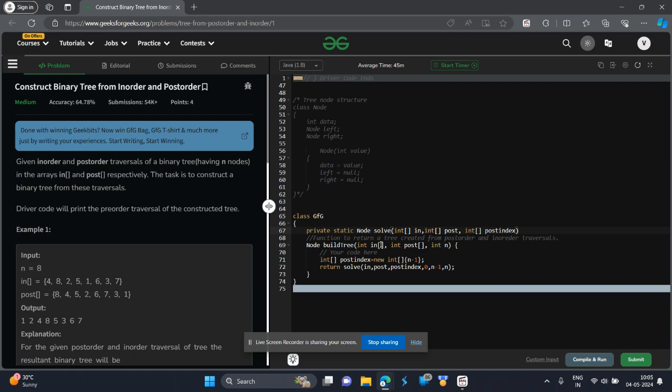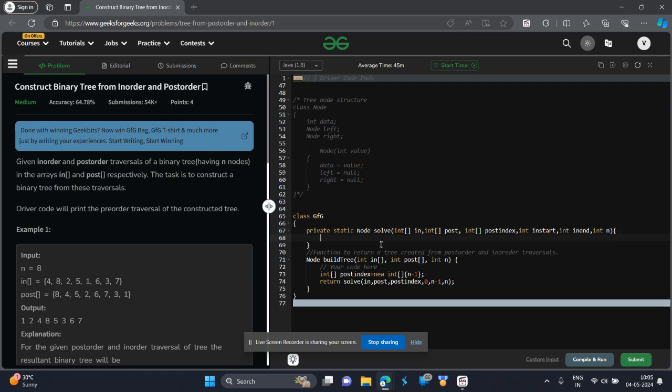I'm writing it as post index, but its name is postorder index, the index of the postorder, since it will be big, that is why I'm writing it in short. Then the starting index of the inorder traversal, the ending of the inorder traversal, the current chunk which we are calculating, and the value n, the total number of nodes.